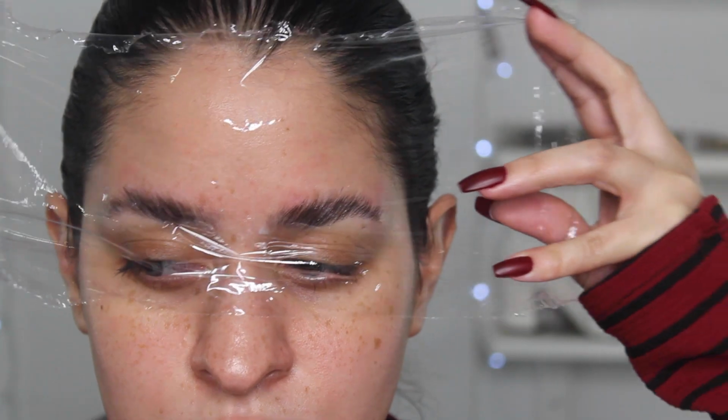I haven't felt any kind of reaction. My skin is a little red. Honestly, I could just walk outside and I'll start getting a hive. My skin can sometimes just be really reactive for no reason. Now that I've applied it on my eyebrows, I need to put on another cling wrap.